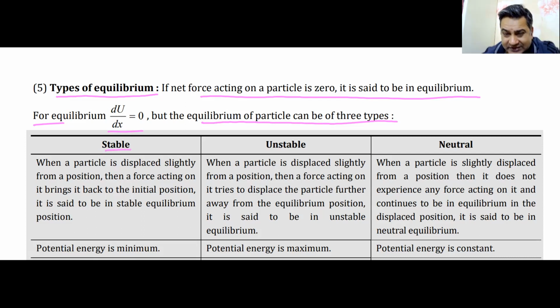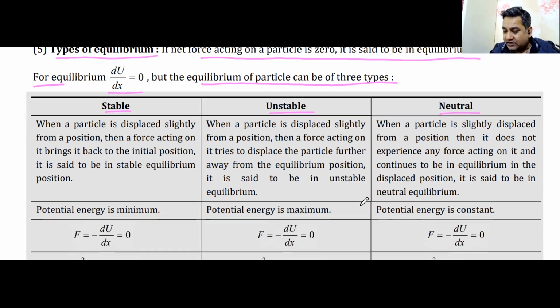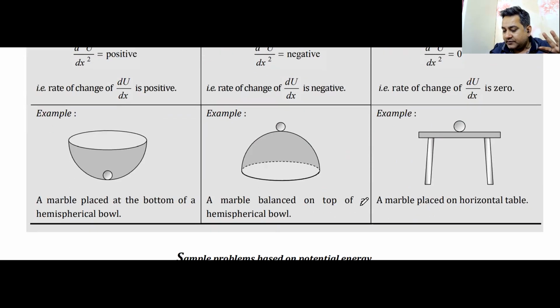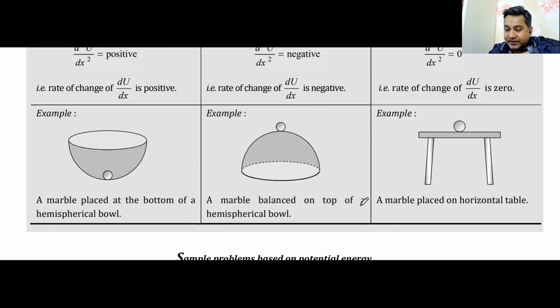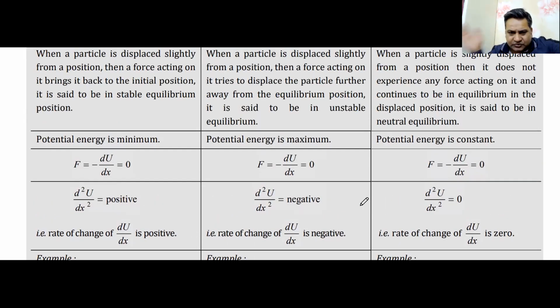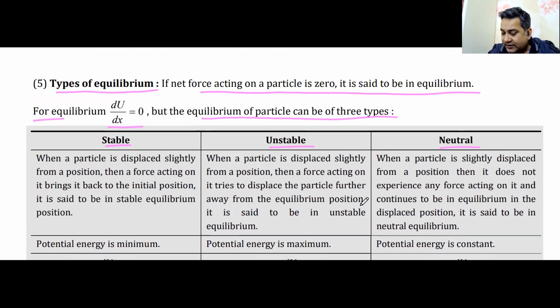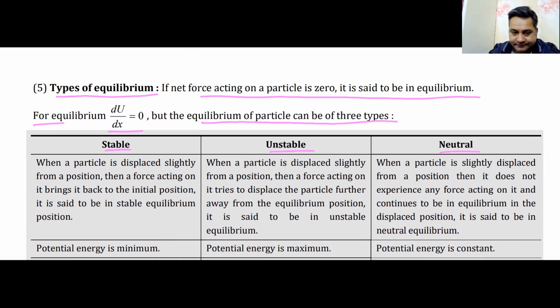The first type of equilibrium is known as stable equilibrium. The second type is known as unstable equilibrium. And the third type is known as neutral equilibrium. I'll give you a minute to draw this table. I'll also show you how big the table is, so you have an idea of how many rows and columns you have to draw. You have to definitely draw three columns. And you can see, I'm just scrolling down. Let's say I count five or six, six rows are there. So you have to draw six rows and three columns and space them like this. Just do it on a fresh paper. You should be able to do it. So draw it. I'll give you a minute for you to draw it.